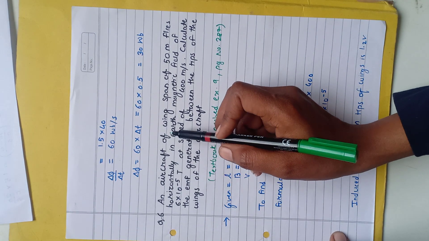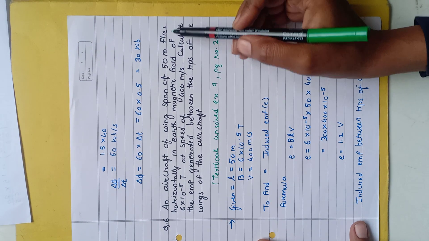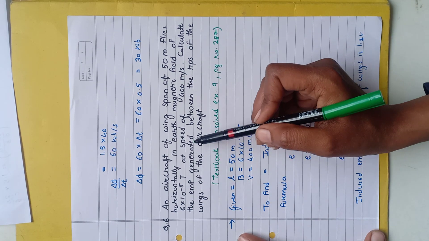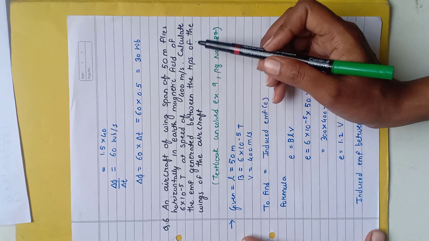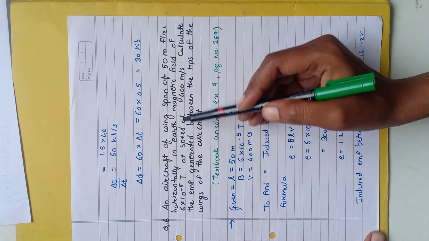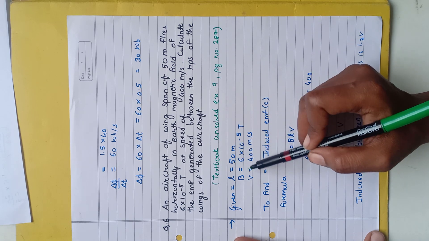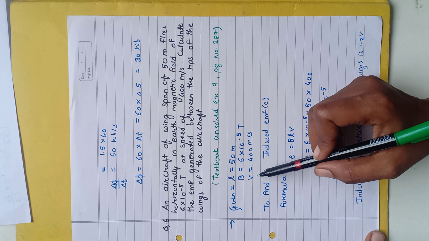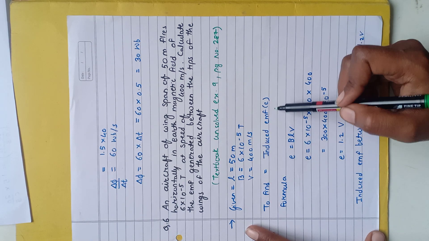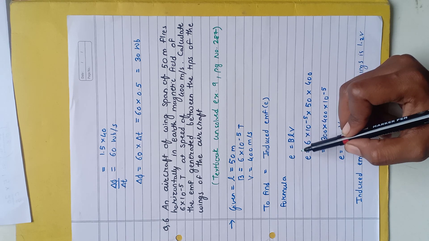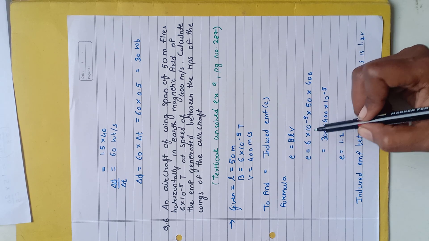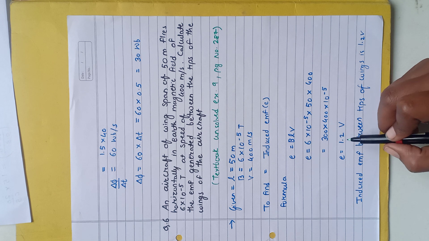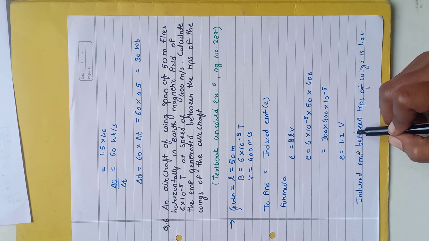Question six is a numerical: an aircraft with a wing span of 50 meters flies horizontally in Earth's magnetic field of 6 × 10⁻⁵ tesla at a speed of 400 meters per second. Calculate the EMF generated between the tips of the wings. Here L = 50 m, B = 6 × 10⁻⁵ T (horizontal component), v = 400 m/s. Using E = BLv: E = 6 × 10⁻⁵ × 50 × 400 = 1.2 volt.